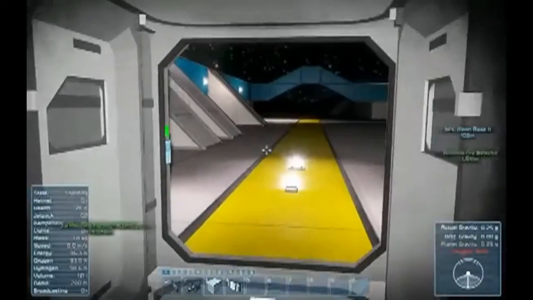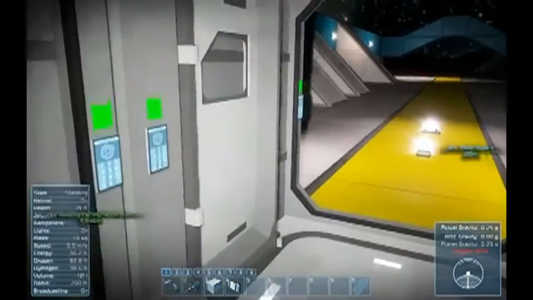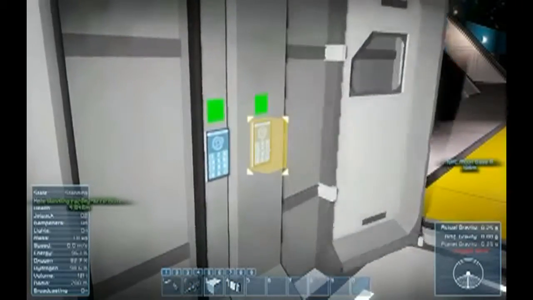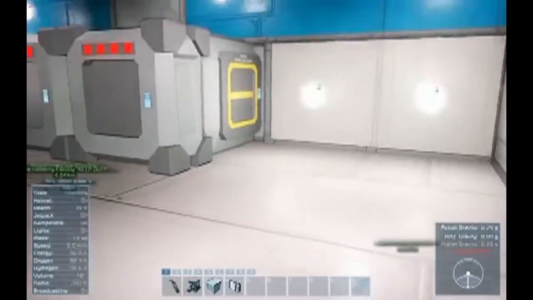Hold on. Come back here. Let's find out how much we need. So let's go get some supplies. Come on. I don't know what my drill is. This is going to be awkward.